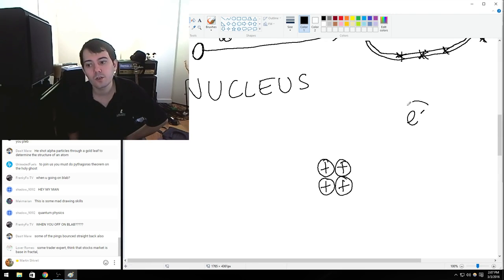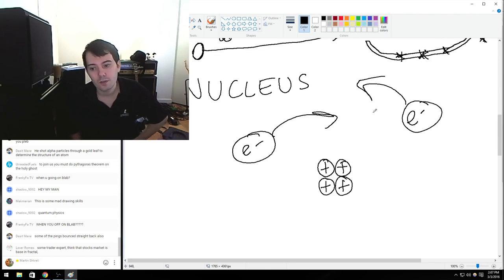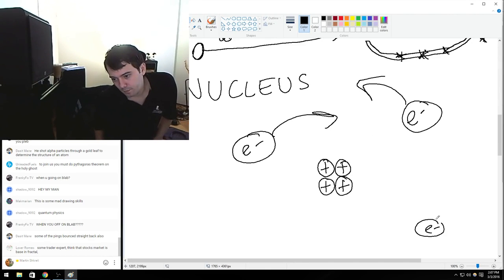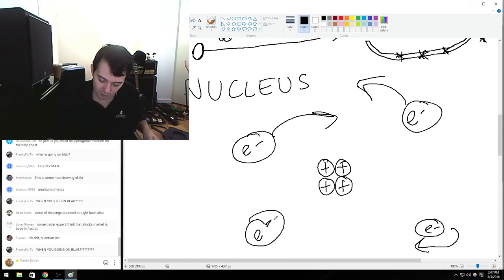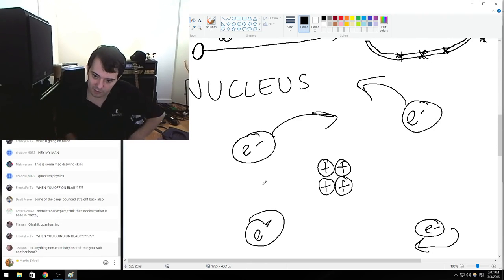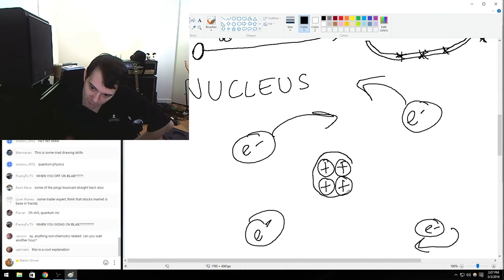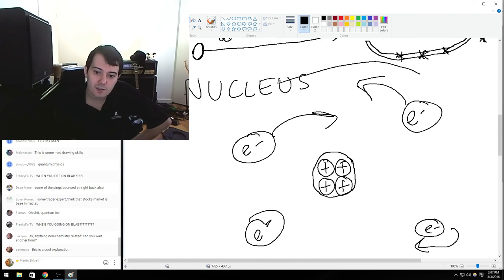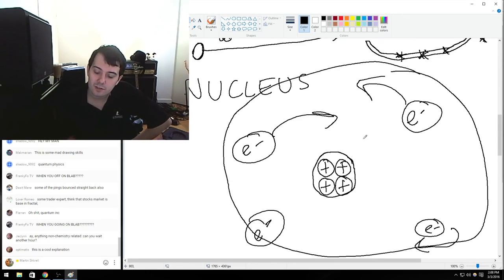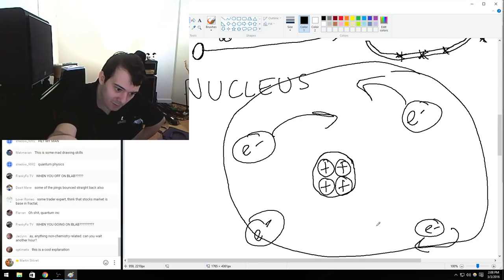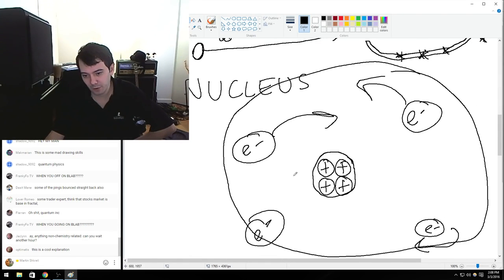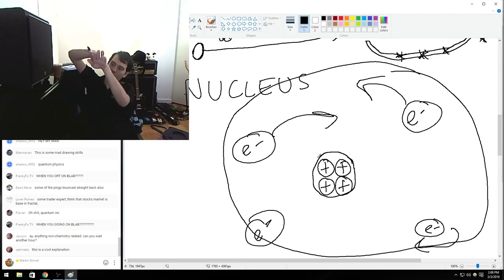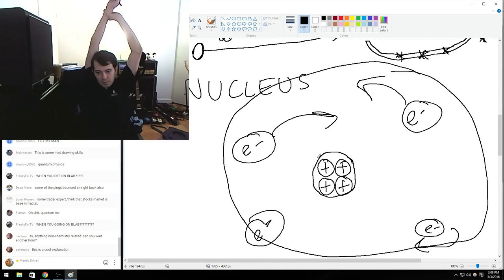You have this very dense center of the atom. The electrons are kind of swimming around. They're negatively charged. And that is sort of the model we use. Rutherford was able to get an understanding that it wasn't so much a plum pudding model, that this was empty space. Most of an atom is empty space. So when you're shooting these positive particles at it, that's why most of them do end up here. But occasionally one will bang into the nucleus and say, whoa, positive charge, we gotta repel, and bounces back. So most of the atom is empty space, it turns out.